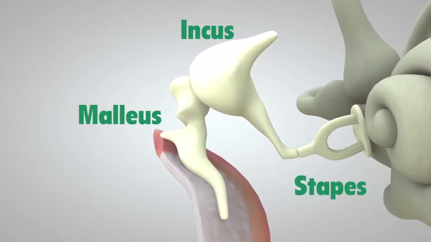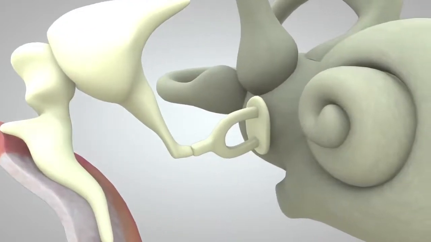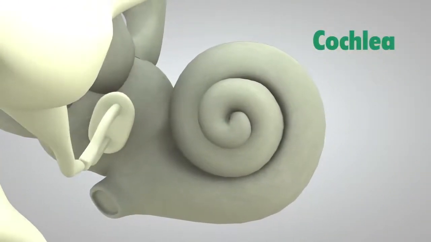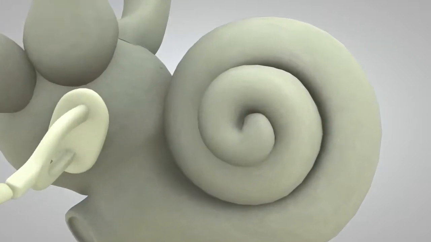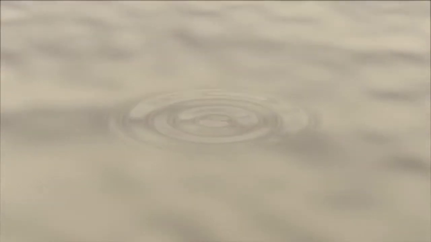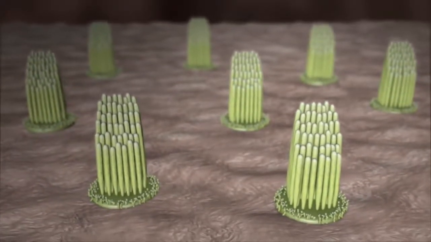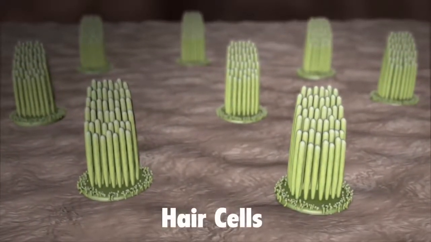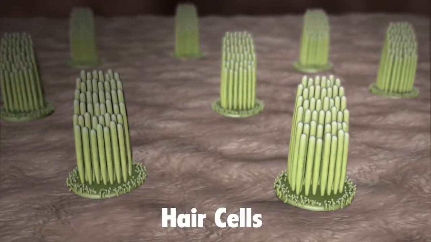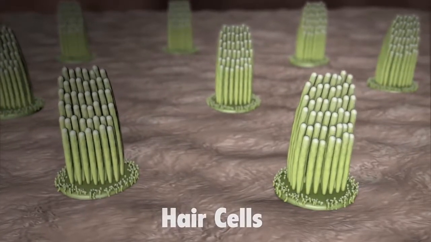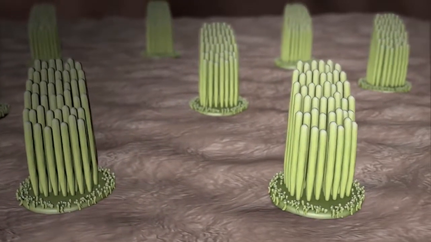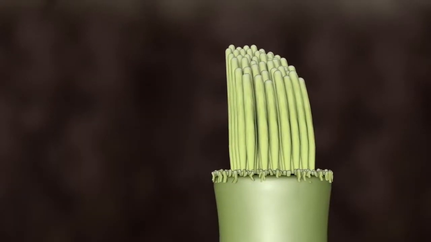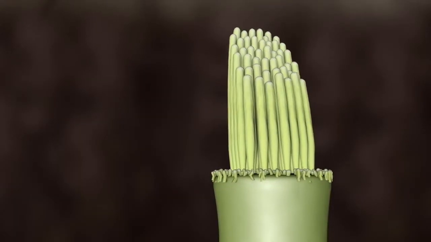These bones amplify or increase the sound vibrations and send them to the cochlea. The cochlea is shaped like a snail and is the size of a garden pea. It is filled with fluid, and the sound vibrations make this fluid ripple, which creates waves. Hair-like structures called stereocilia sit on top of hair cells and are grouped together as hair cell bundles inside the cochlea. The hair cells inside the cochlea ride these waves, and the hair bundles are moved. The hair bundle on top of the hair cell turns these movements into electrical signals.